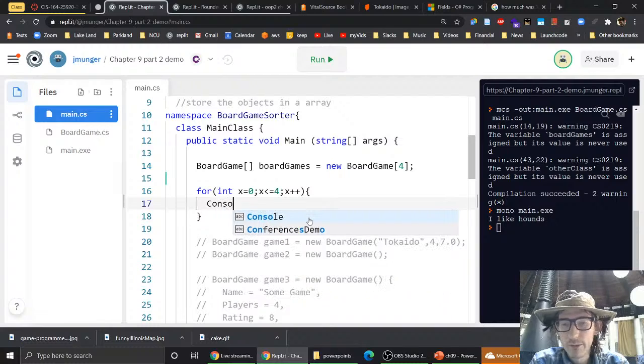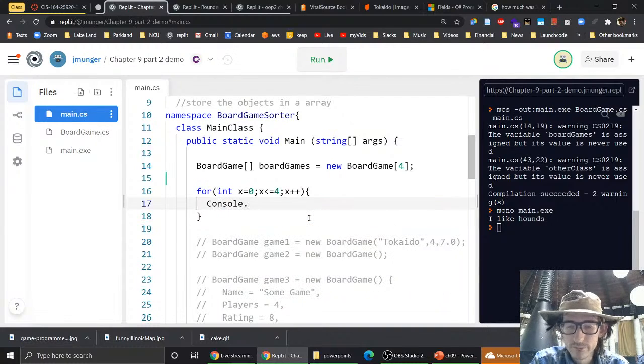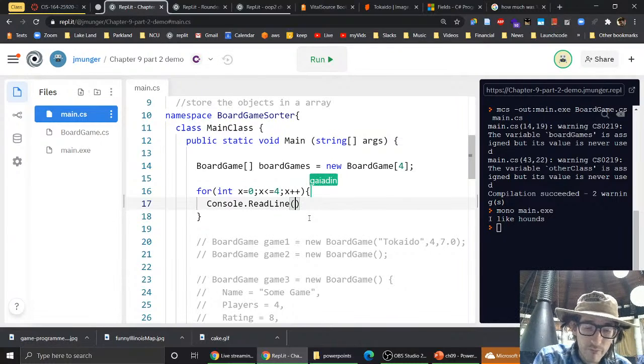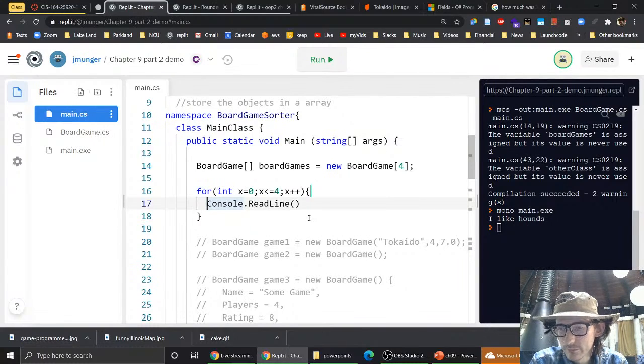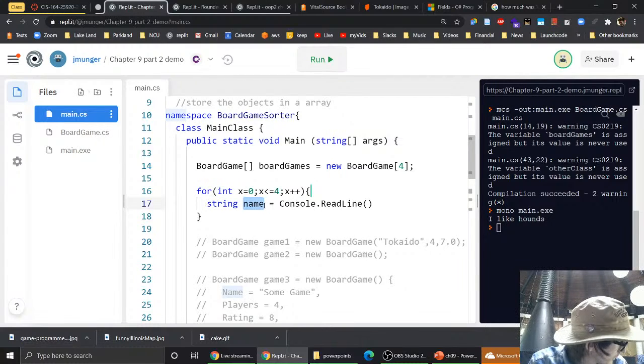So the first thing here is taking the user input for the first object. So I'll see if I can remember how to do that. And we want to store that in a local variable that we'll use to pass into the constructor. So I guess we can just call it lowercase name, because it's a local variable that will, I believe in a for loop, if you declare a variable in a for loop, it's only within that scope, right?